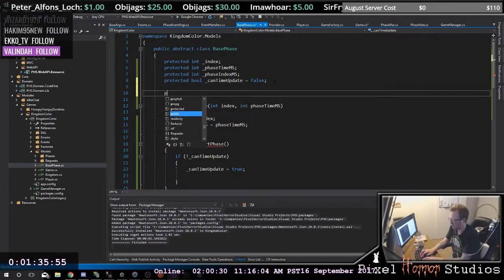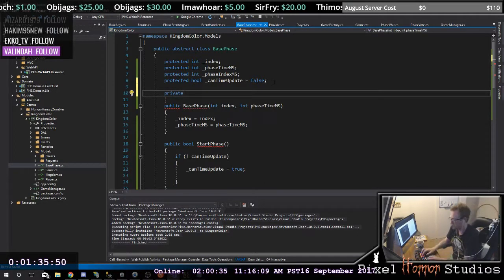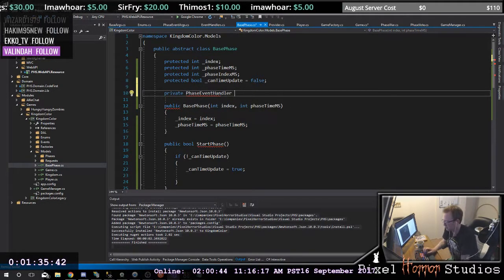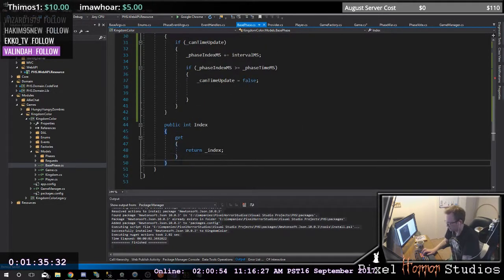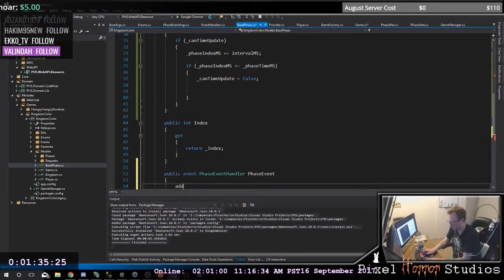Events don't pass through inheritance. So we need to do a private phase event handler phase event. Down here, I need to have my public event phase event handler, call this a phase event, and we need to add it.